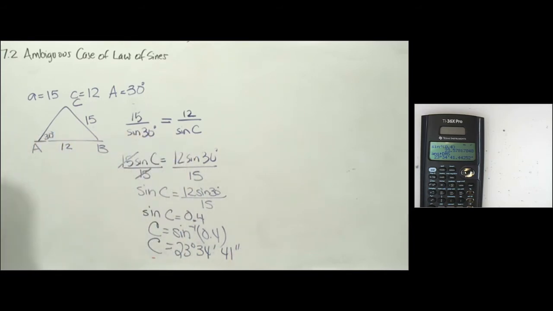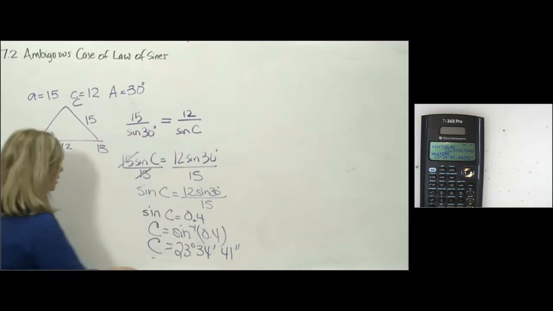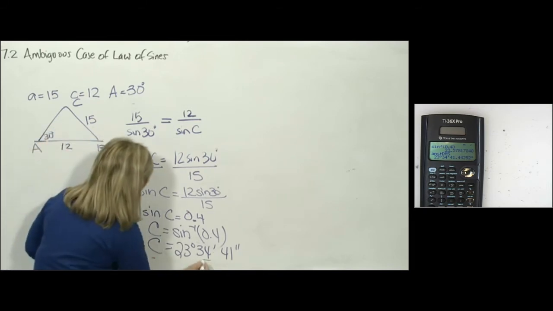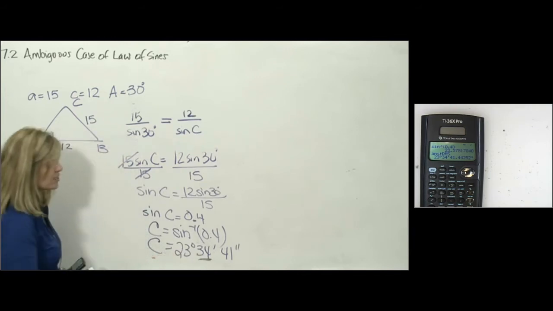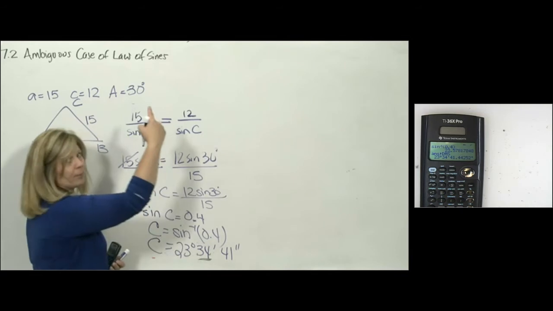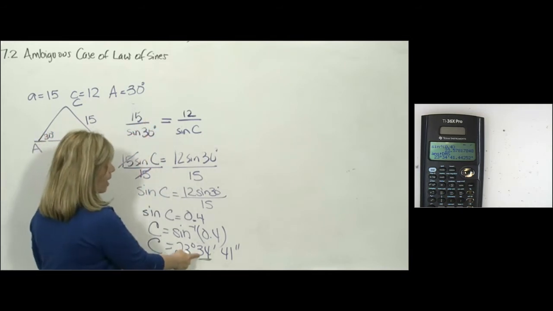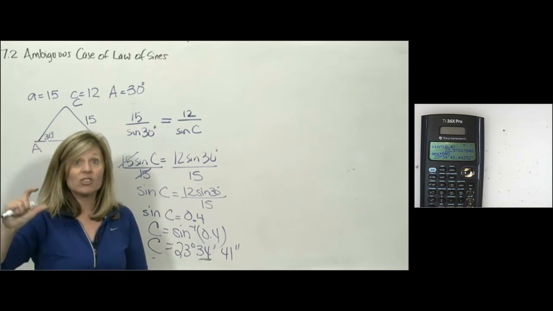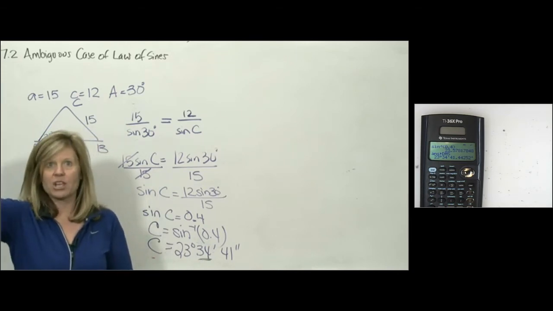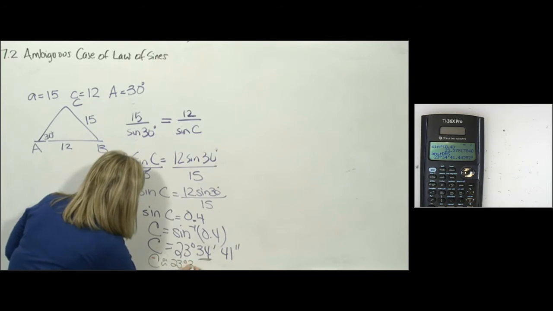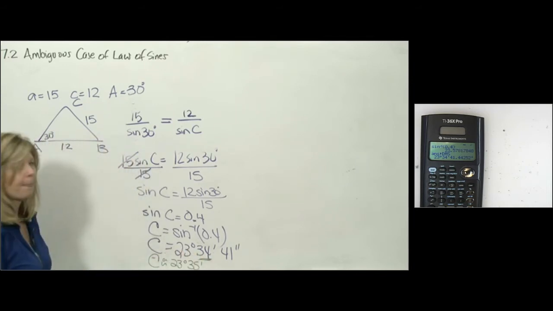Now, I believe on the homework it says to keep this in degrees and minutes. So if we're just going to use degrees and minutes, would 34 minutes stay 34, or would it go up to 35? When rounding minutes, you have to look at seconds. If you have at least 30 seconds, that pulls us up a minute. So if we round this, angle C is approximately 23 degrees, 35 minutes. Everybody's good?